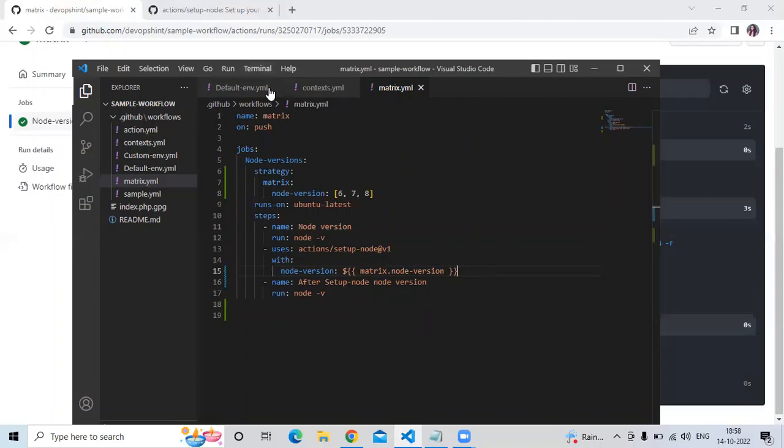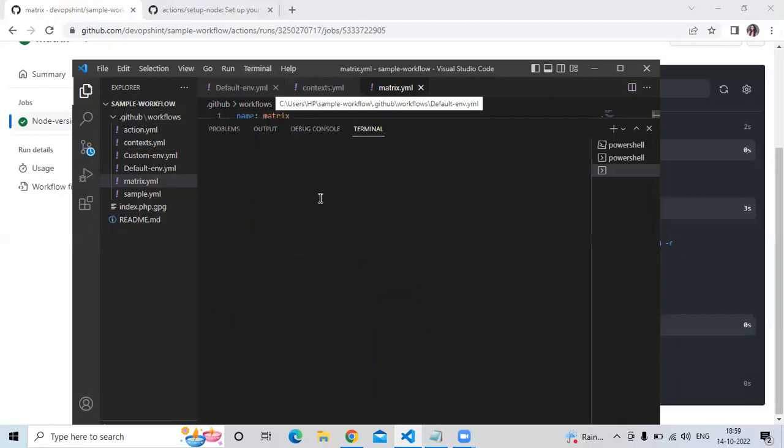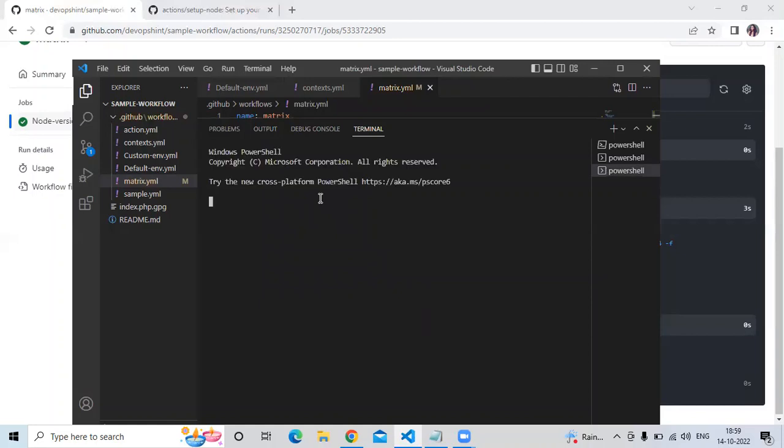Now save the file and let's push the code. Open a new terminal and let's push the code. git add dot, then git commit hyphen m and in double quotes enter your commit.